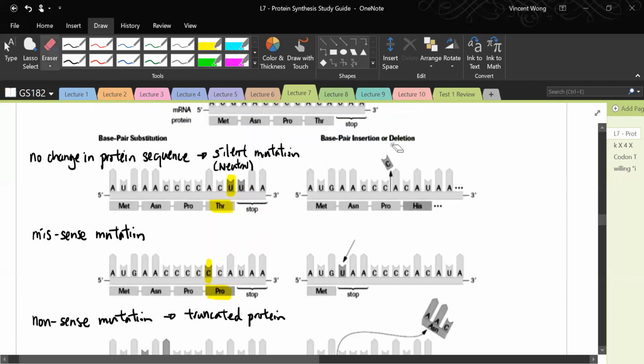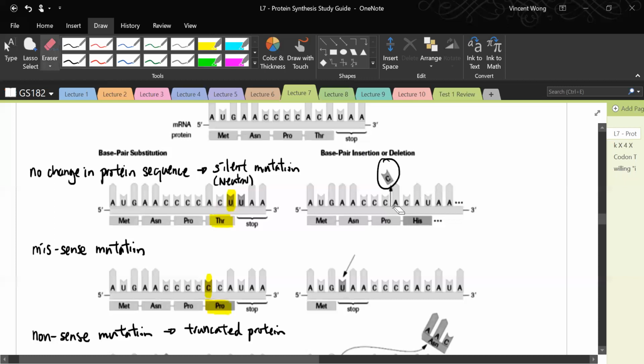Over here, we have a base pair insertion or deletion. If you take out one nucleotide, everything after that point is going to be wrong. So instead of reading it as CCC and then ACA, because we took out the C here, it will be read differently from there on.